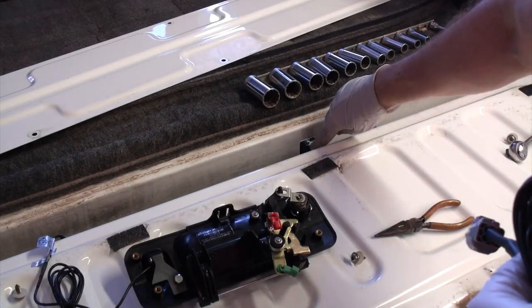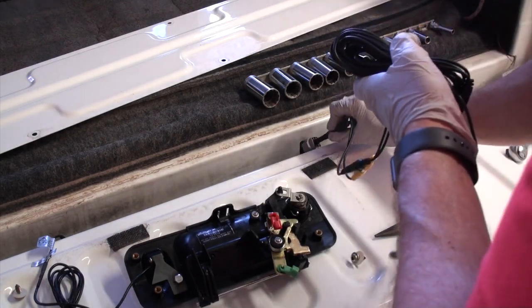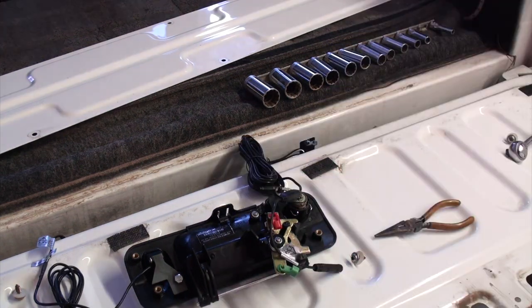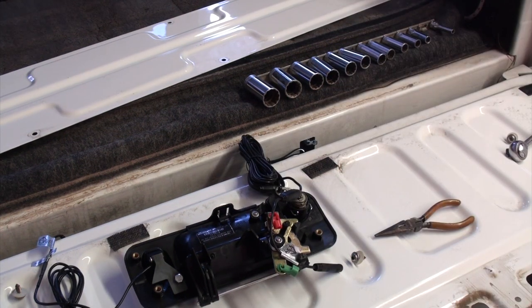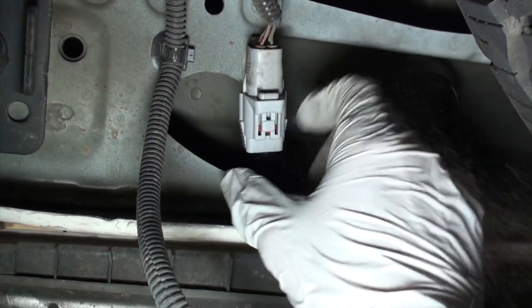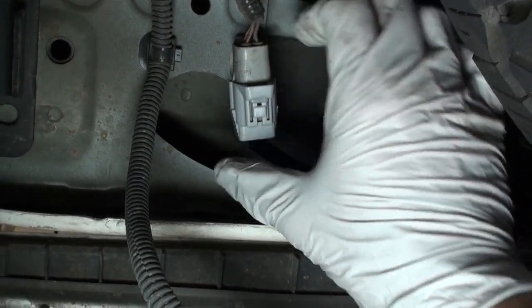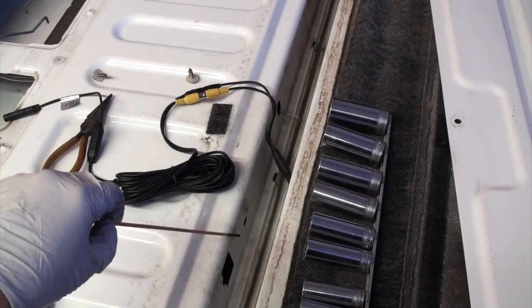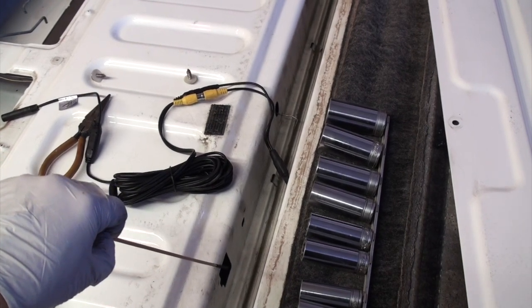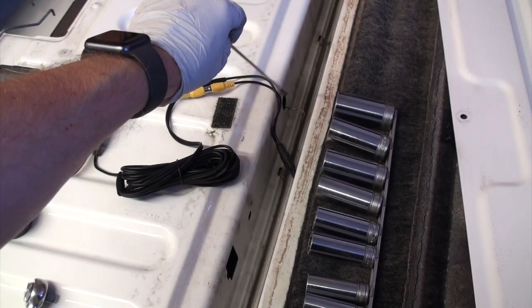I originally had planned to fish it through there. Hindsight being 20/20, what I would have done differently would have been to just go under the truck, connect it here first, then make the other connections, and again it clicks right in. It's a very positive click. Originally I had thought I could get it through here, but it turns out I'm going to have to go over to this far one over here, just the way that the wiring works.